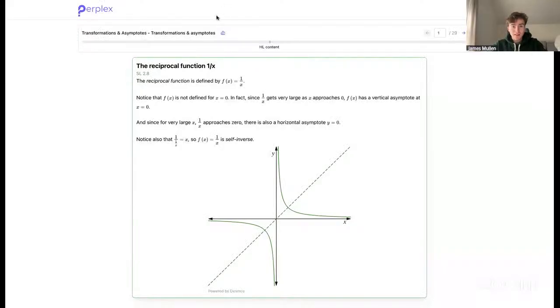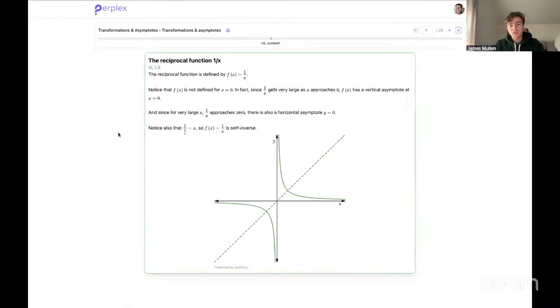All right, this is pretty basic, just to start off. But the reciprocal function is the function f of x equals 1 over x. All right, and we notice that f of x is not defined for x is equal to 0 because 1 over 0 is undefined. But 1 over x does get very, very large as x approaches 0, and we know that f of x is going to have a vertical asymptote at x equals 0, which just means that as I get closer to 0 from either side, I'm going to have this behavior where the value of the function gets infinitely large or infinitely small, but I also cannot have f of 0. I can never actually reach that point. Okay, so that means I have an asymptote at x is equal to 0.